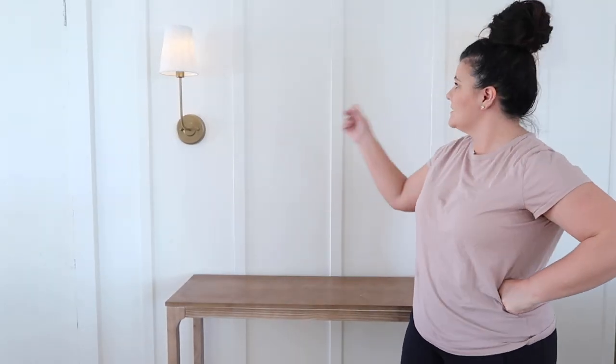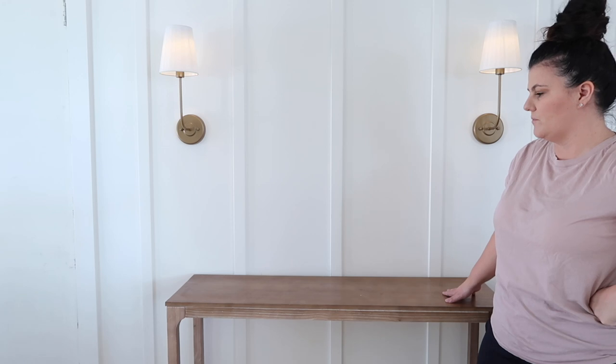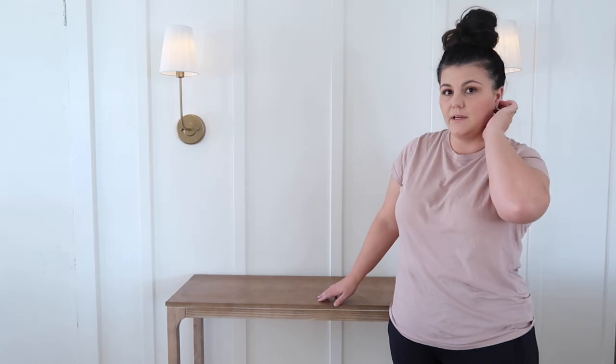All right, let's decorate my entryway table. You've already seen the wall sconces that we put up, and I've had this table from Target for a few months now. But what we did is we did take off the bottom part, because you'll see why in just a minute. But the first thing that I'm going to start with is my focal point, and that is going to be a very big mirror.